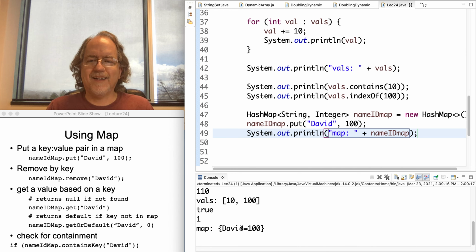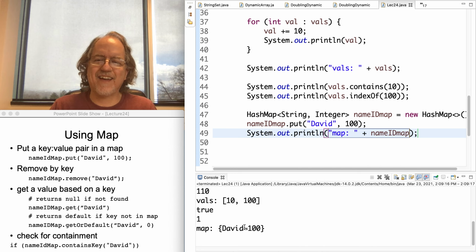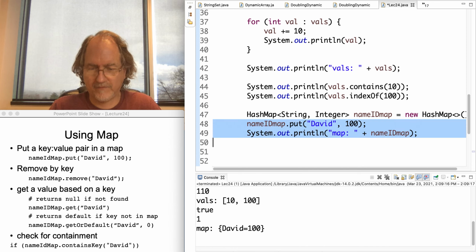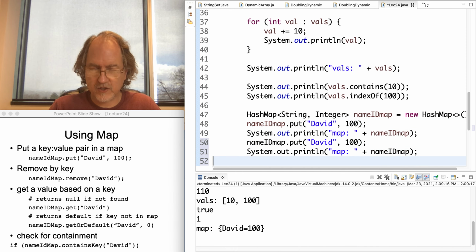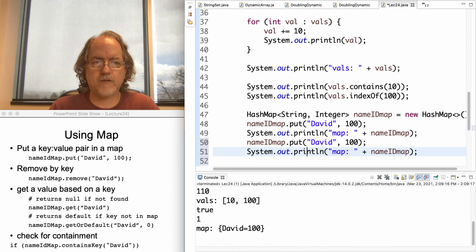Oh, I forgot Java actually uses the equals sign to associate the key and the value. I put a colon in my slides between them, and that's what Python does. So slight variations across languages, but they basically are trying to say the same thing here. I'll probably update the slides if you go look. All right, so let's put something else in there, and we'll print it out again afterwards and see how it updates over time.